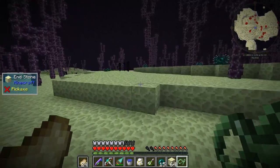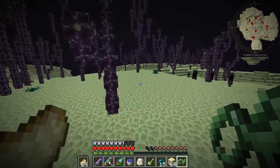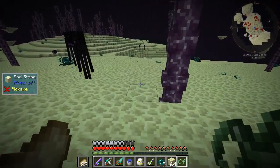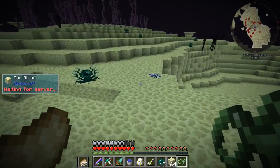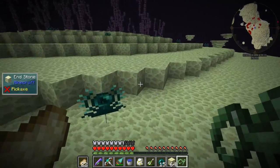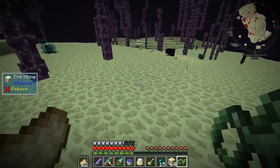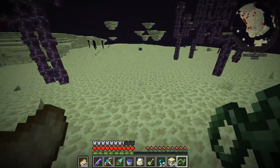Okay. I might have to cut out like 6 hours of this episode because this takes some time. Maybe I should have made firework rockets so I could have just brought them with me, and then when I get the Elytra, just put them on. But I'm pretty sure that damages them. I also kind of want to find more than one Elytra, just because I want to try them out. I've actually never used them, because I kind of stopped playing vanilla when 1.9 came out.